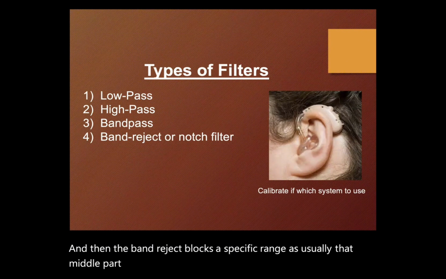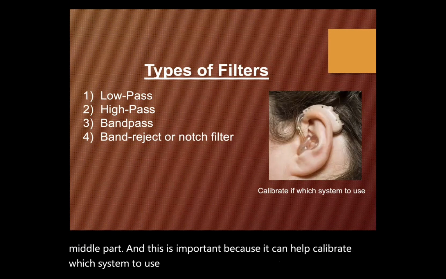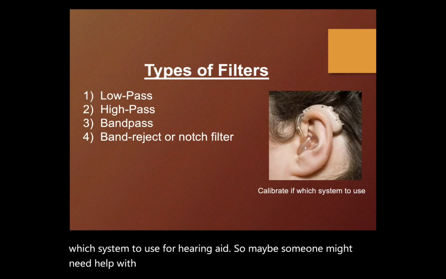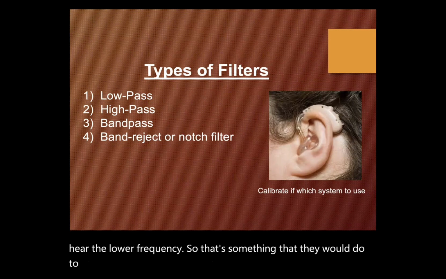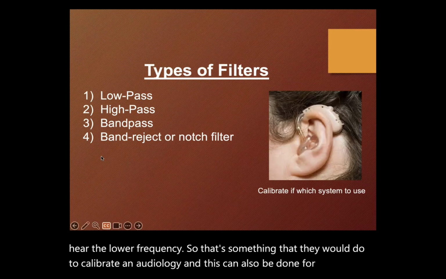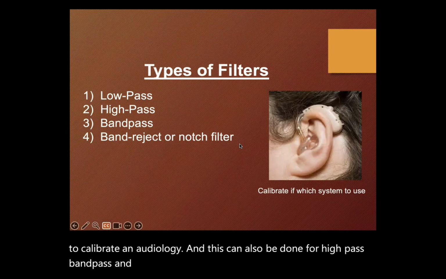This is important because it can help calibrate which system to use for a hearing aid. Maybe someone needs help through a hearing aid so that they can hear the lower frequencies. That's something they will do to calibrate in audiology. And this can also be done for high pass and band reject as well.